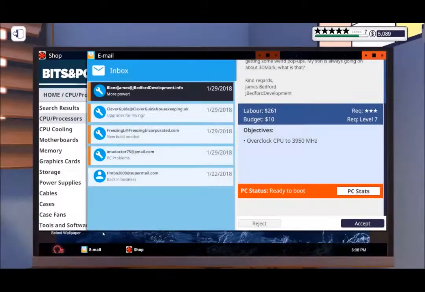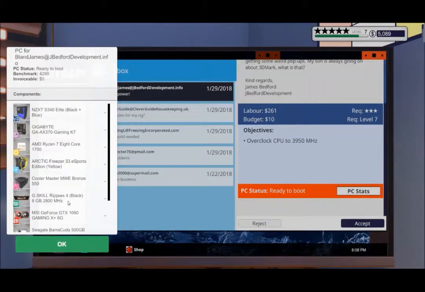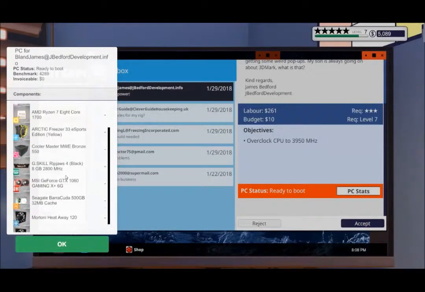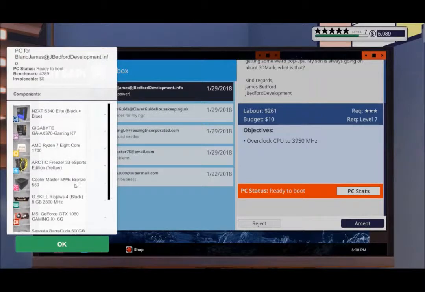3950. Well, let's look at the Ryzen 7 really quick. Is this X or regular? It's regular. So it's already 3700. Interesting. What's in here? So there really isn't anything we can buy to assist with this. His machine's pretty rigged up, pretty beefed up.